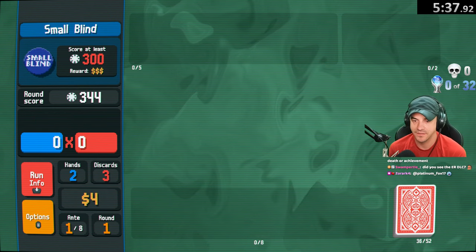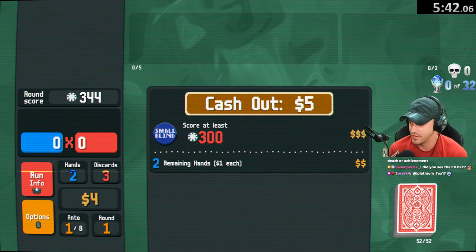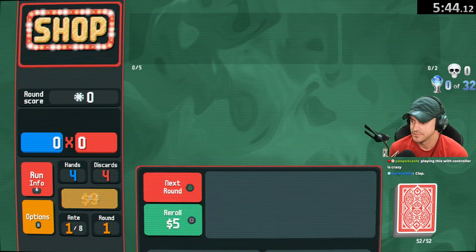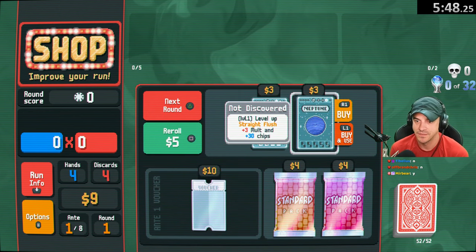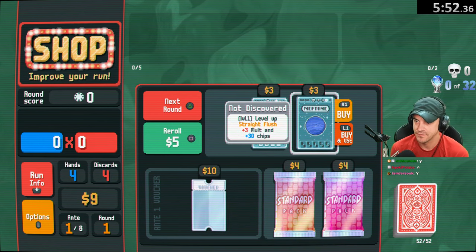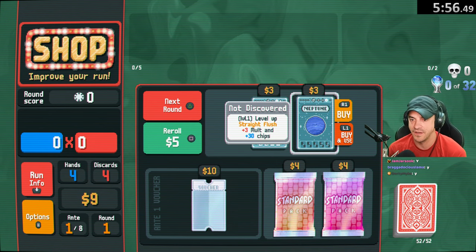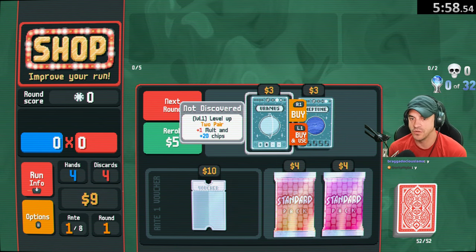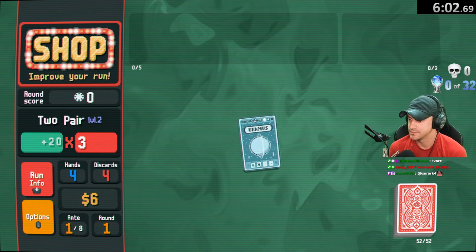You want me to turn this? You got Y if you like CRT and if no. Great start there. All right, here we go. Game also works great with Steam Deck. Okay, so what do we got here? We got two pair. Two pair could be kind of nice. We got nine to spend. Look at this. This UI even cooks here. Straight flush. We'll go two pair. Level that up. And buy a standard pack.